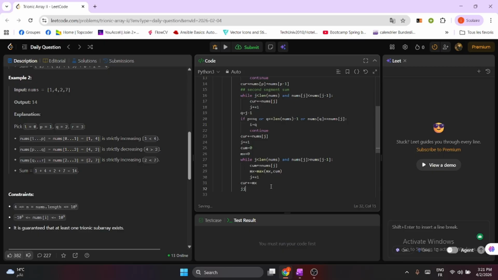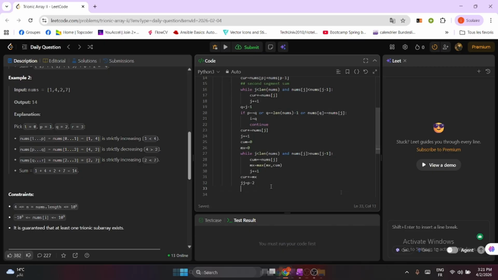And now let's call gg equal to p minus 2, and we will loop while gg is bigger than or equal to 0, and nums of gg, the first segment we said should be increasing, so nums of gg is lower than nums of gg plus 1.